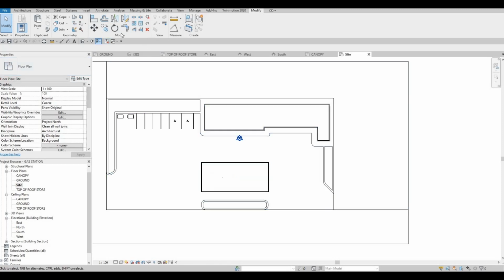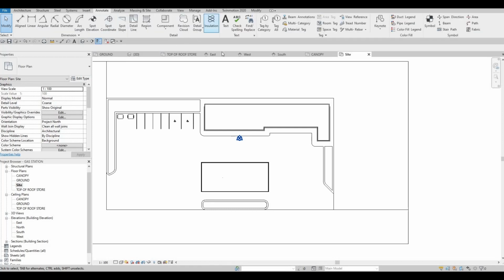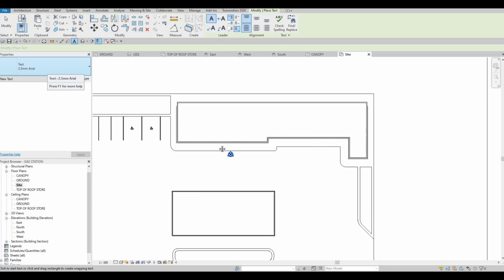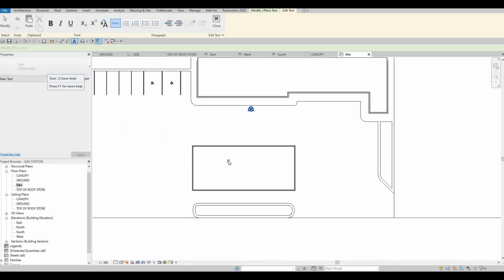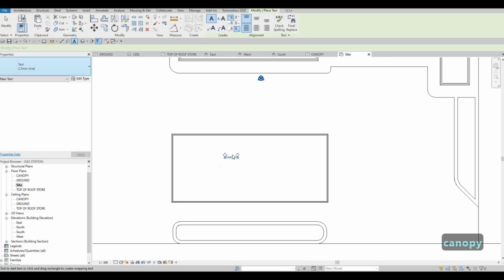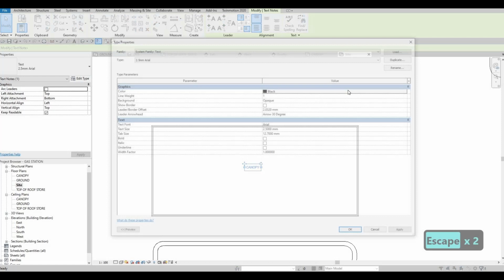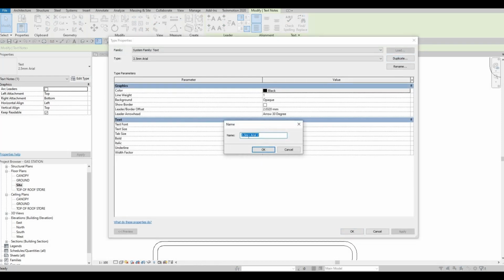We could write on this. What we could do is go to annotate and then click on text, leave it at 2.5, and then here we'll be able to put canopy, all caps. We could change the size if we want to. We could duplicate.